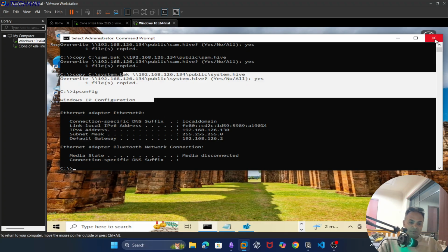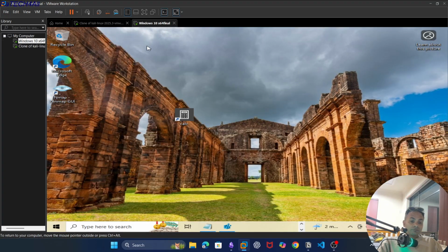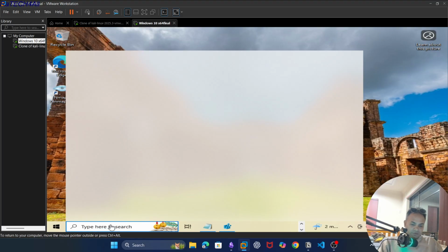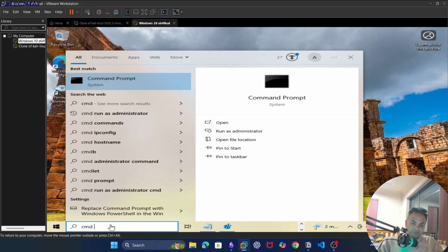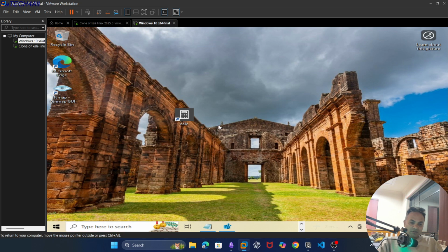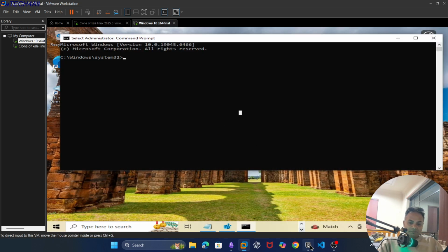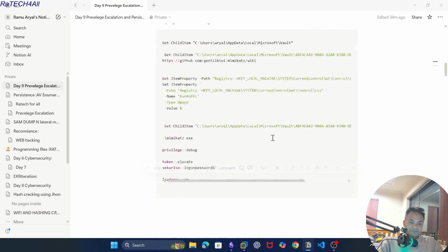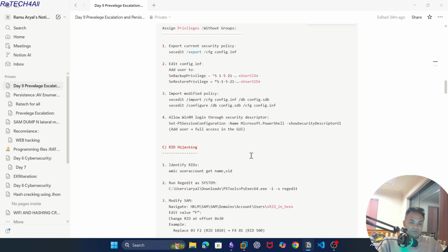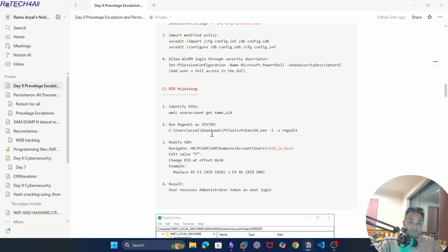Next technique I'm going to show you. For that also we need CMD and need to run as admin or system privileges. Then once that is done, we have to use regedit. I need to run this command, but to run this command I need to go to this.